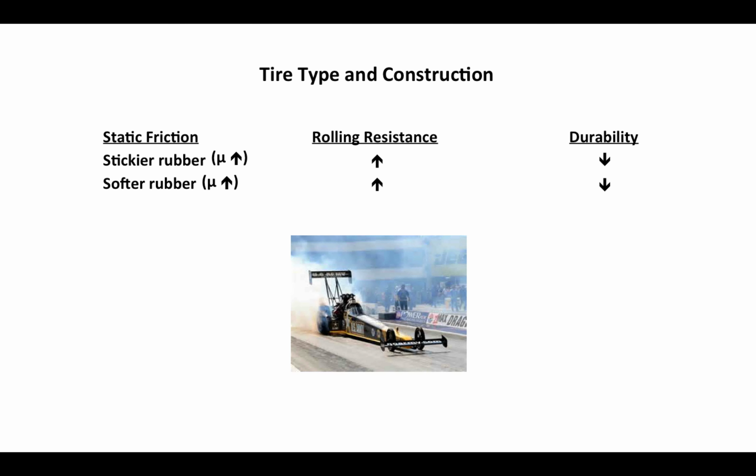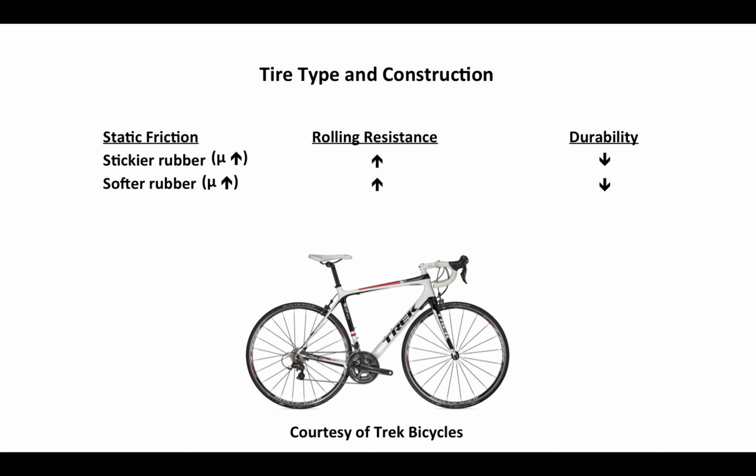The ultimate example is probably the tires on a Top Fuel dragster, which certainly are sticky and soft, and they spin them to get them hot, but the durability is very small, lasting about a quarter of a mile before they change them. But for a racing bike, I need durability and I need low rolling resistance, and I'm going to be willing to accept a harder rubber with a somewhat lower coefficient of friction. This topic of rolling resistance is very interesting and also very involved, so we're going to talk about that separately in a later chapter, but that will be after discussing some other things first, notably aerodynamics.